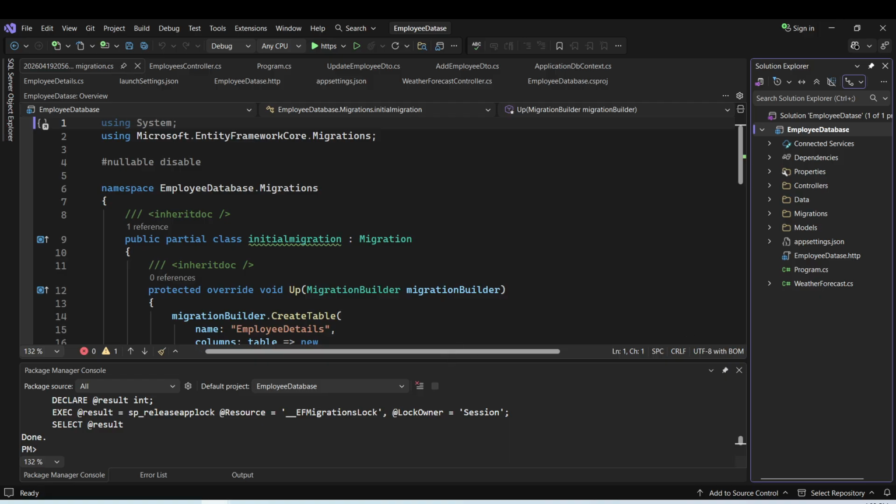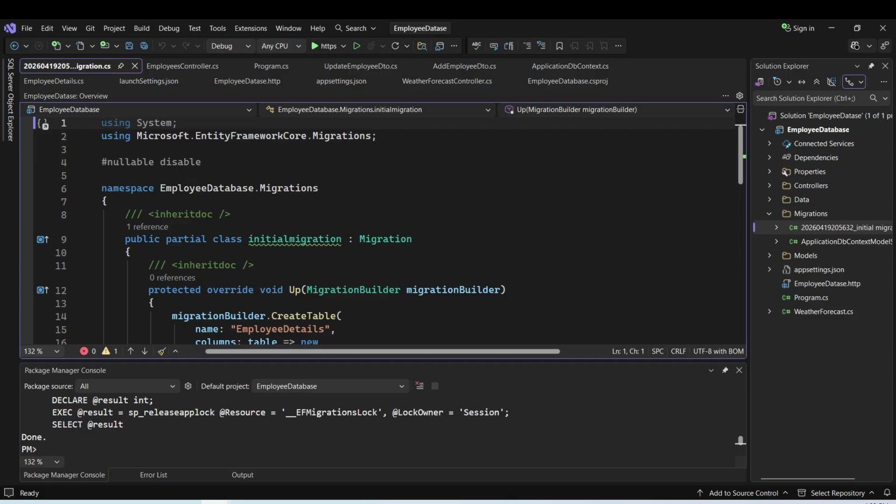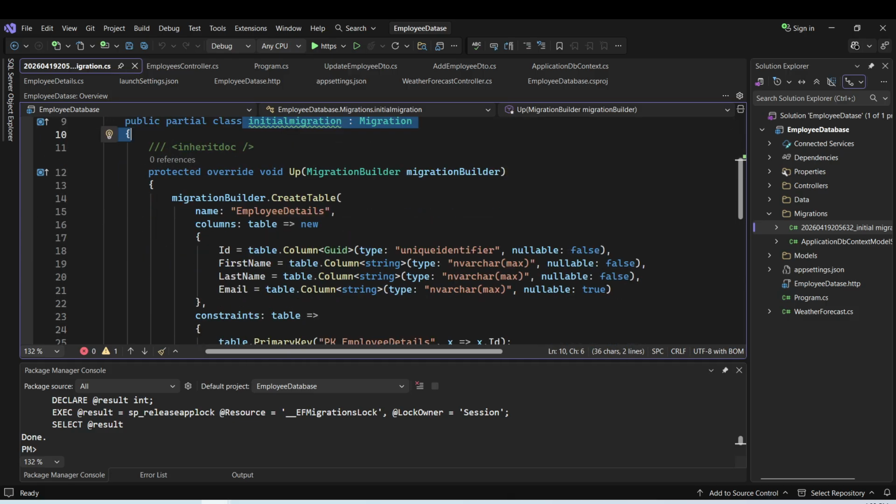Okay, here, this is our Visual Studio Code. If you notice, after running these commands, as I mentioned earlier, there is a migration folder that opened. In here, this is the initial migration we ran. As you can see, it created the initial migration and the mappings for columns and tables. It created the SQL query for creating this table.